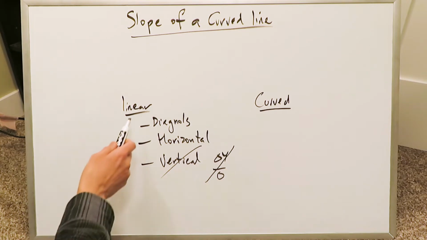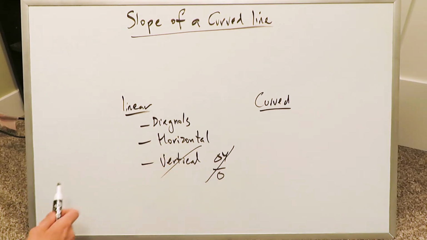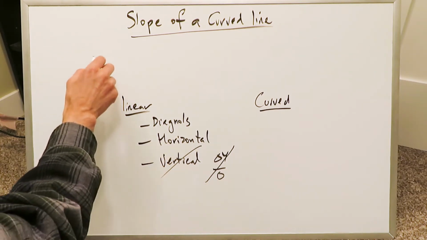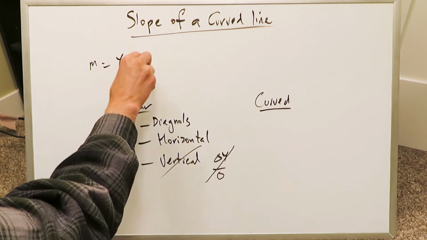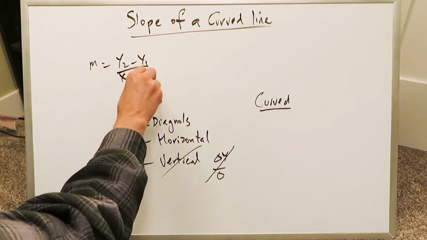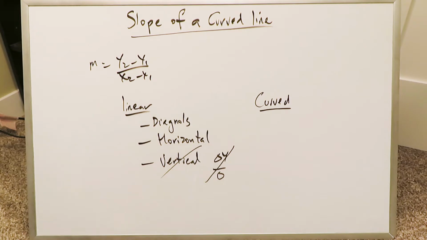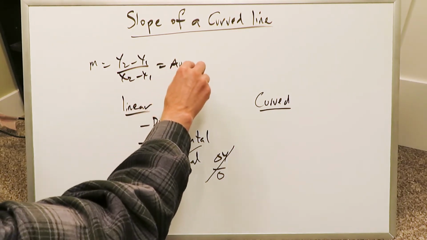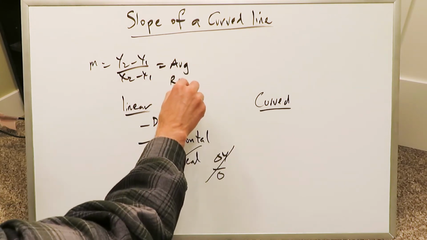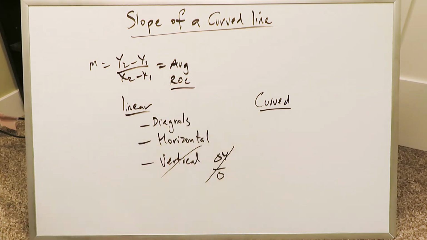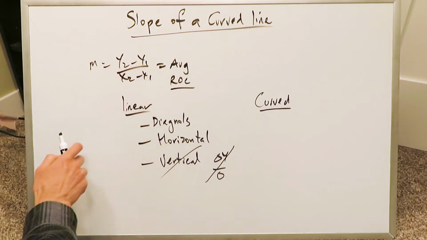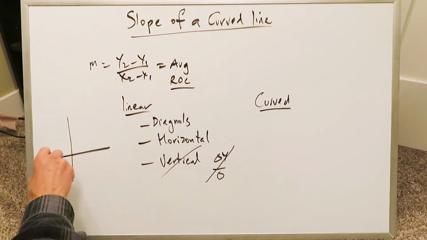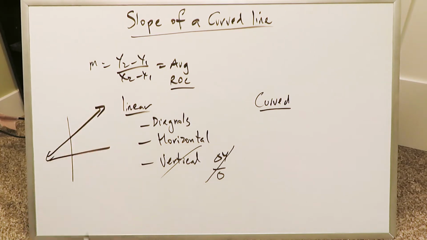When you're looking at the linear line, diagonal and horizontal, and you're doing slope determination, you're looking at this formula, m is equal to y2 minus y1 divided by x2 minus x1. But all along, you're never thinking about it in this way, that you're always looking at some sort of average value here, average rate of change. ROC, rate of change, is a phrase synonymous with the word slope. When you're doing the slope determination for a straight line, it's always a rate of change, which is an average over your entire function. Why is that the case?